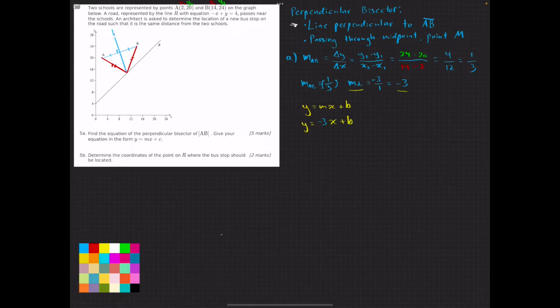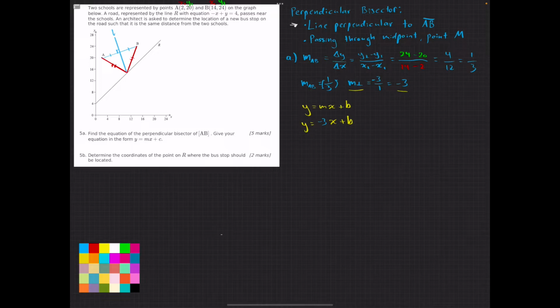And we have 3 unknowns, right? We have y, x, and b. But x and y are inputs. So as long as we can input one coordinate point, some set of x and y values, then we can reduce our 3 unknowns to 1 unknown, and then we're just going to have 1 unknown and some values, bring everything to one side, and we can solve for that unknown. So let's go ahead and do that.